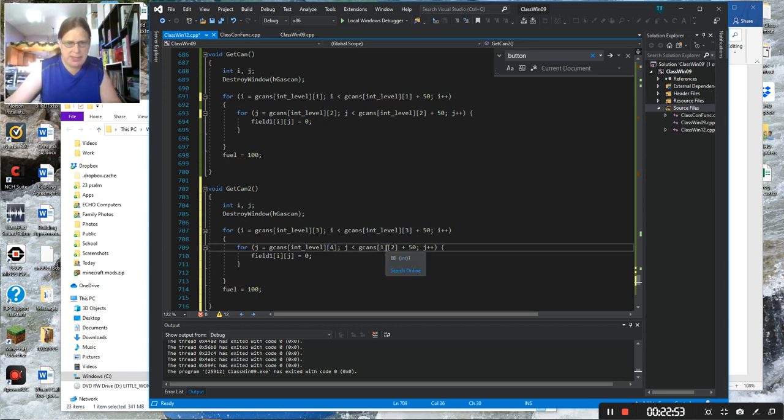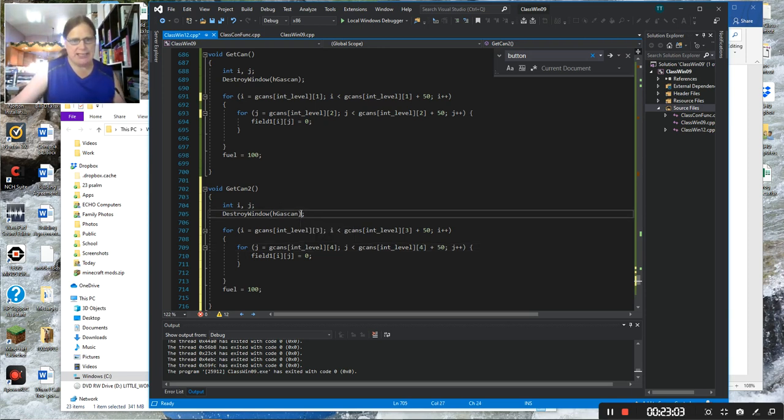So we're going to put that there, and we're going to get rid of that there and put that there, Control V, and make that a 4. So this will erase gas can 2. So there's void gas can 2, and it says 3 and 4.